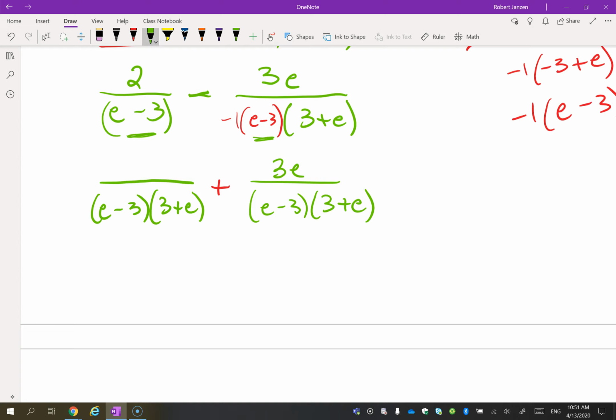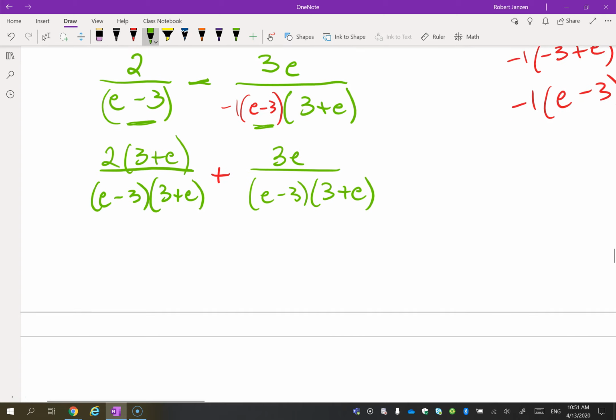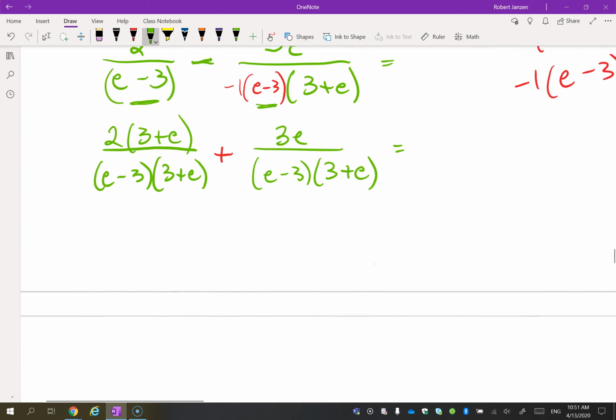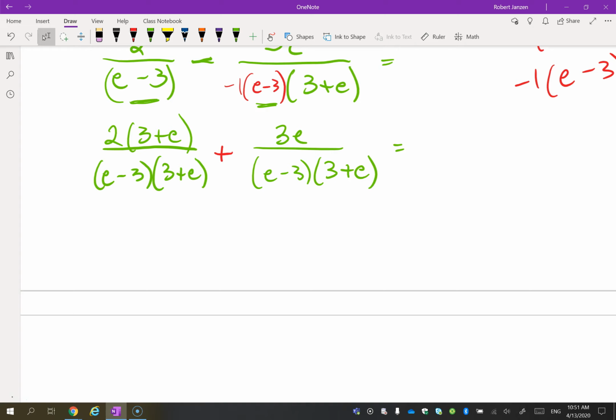Okay, now just looking back at this numerator, what have I done to this one? I've multiplied it by 3 plus e. Okay, so that's a tricky question. What I would do is I would go and try this on a separate piece of paper and then come back and check to see if you know what you're doing. Okay, definitely a little bit of a glitch there with that e minus 3, where we have to kind of factor out the negative 1.